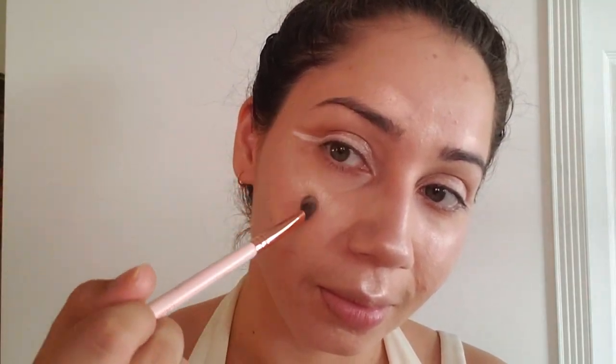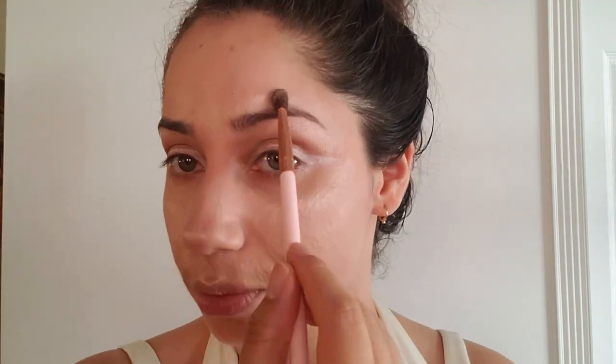To further enhance the glow, I took the color Moonstone from Anastasia Beverly Hills and used it on the same key points as the Jouer highlight. Just keep in mind that this is a Halloween look, and I feel like Halloween is the perfect excuse to exaggerate a little, or a lot, depending on your flavors.